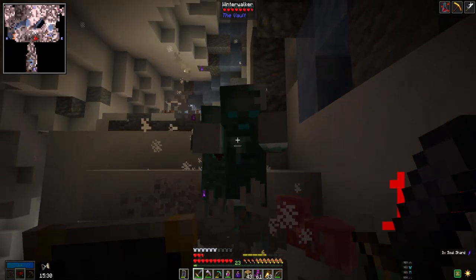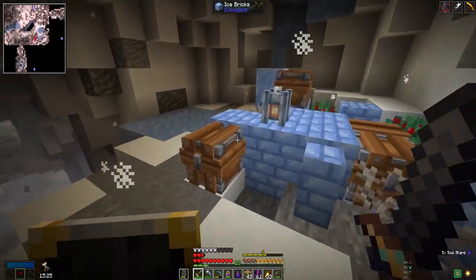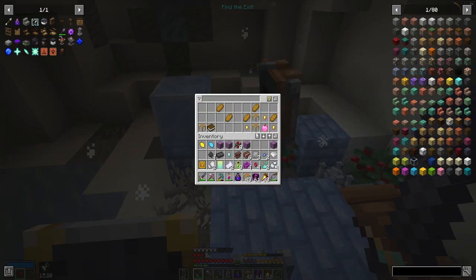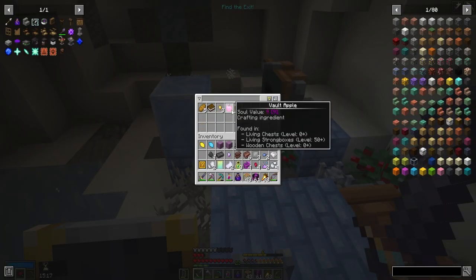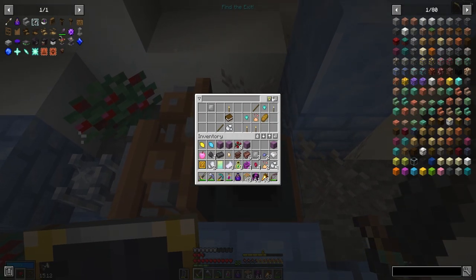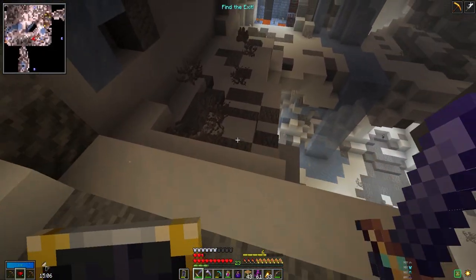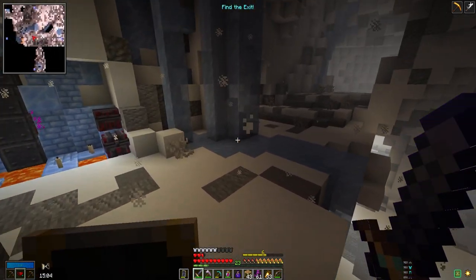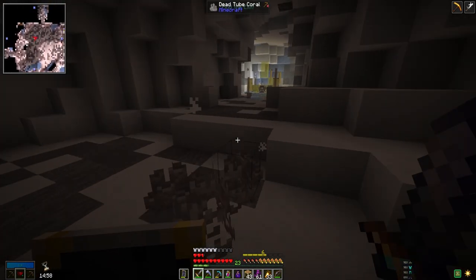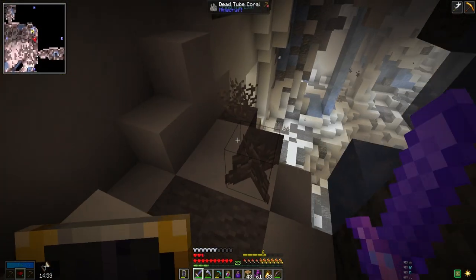These are pretty fast. Carbon. Apples. Cloth. Cloth is always going to be nice. Okay. I think that is all of that area. Did I get over here and get this one? Yes, I did. Okay, so that is that.